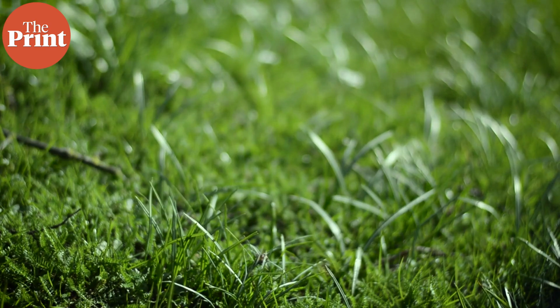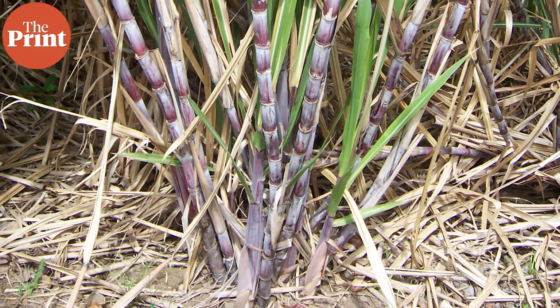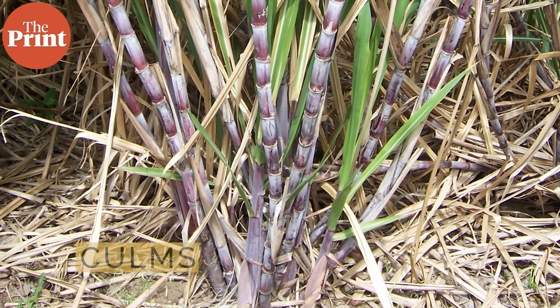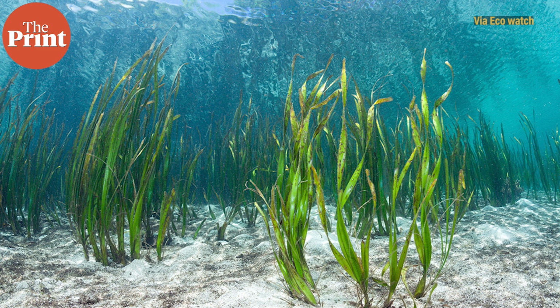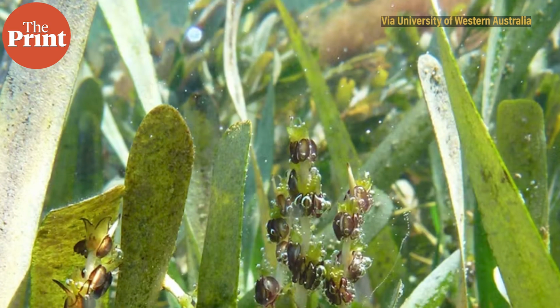It's not the roots that are mingling together. The whole thing is just one plant that is sprouting branches or culms above the ground from which leaves grow. Sometimes leaves grow just right there from the floor itself, as is in the case of seagrasses. Seagrasses are those that grow on the ocean floor, and they are the only flowering plants that are entirely underwater.